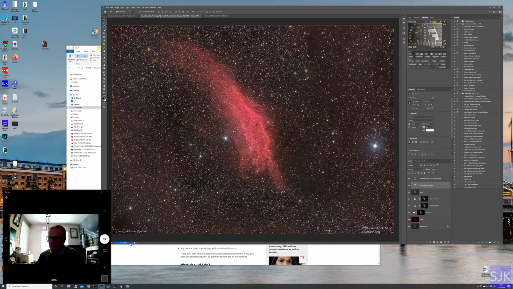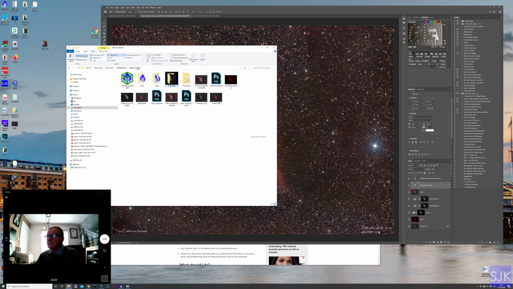It takes quite a long time to save because it's a big document. In fact, I can show you how big the PSD file is. Right click, properties, and it is 334 megabytes, so it's a big image.